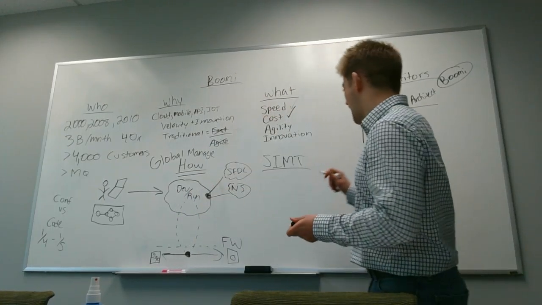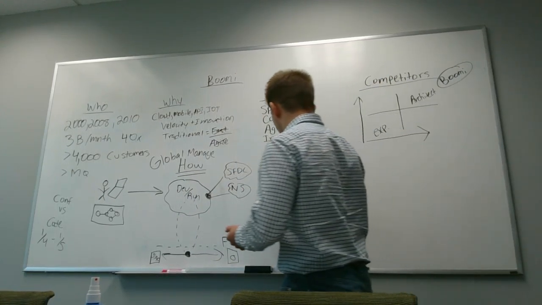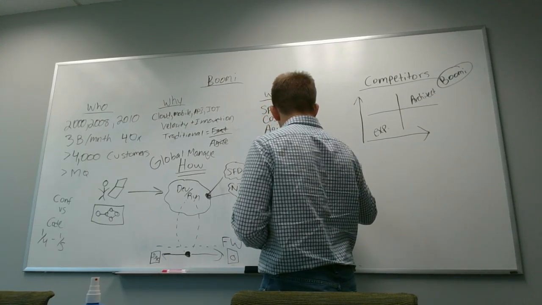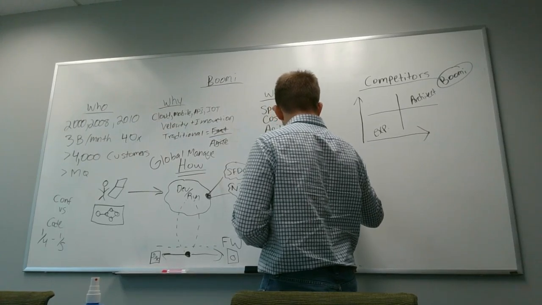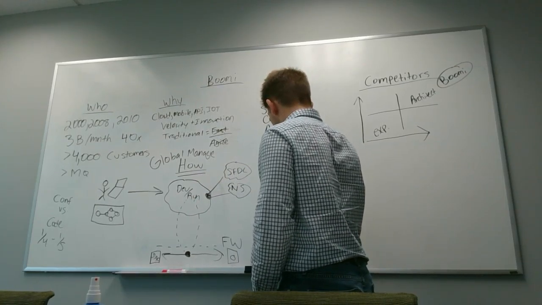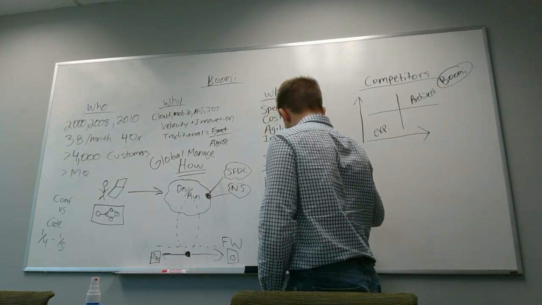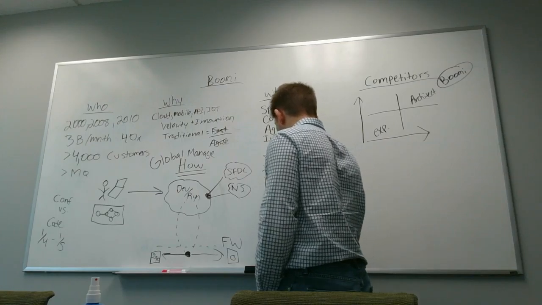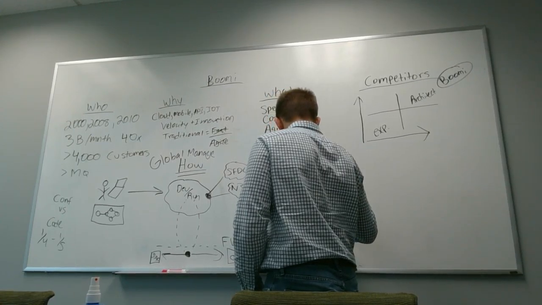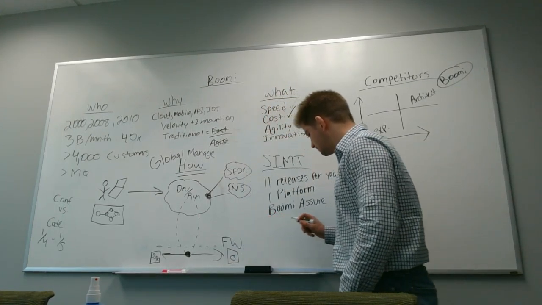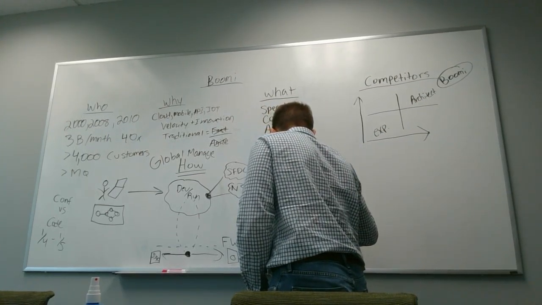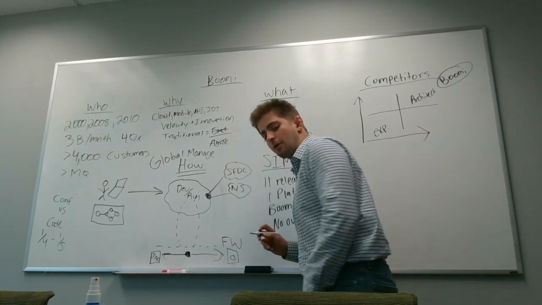Now, to take us back to the single-instance multi-tenant platform. This gives customers 11 releases per year. One platform, as we see here. Boomi Assure to make sure that your upgrades go as planned. No overhead. We had a customer who was complaining that they had to wait for an upgrade for a year.